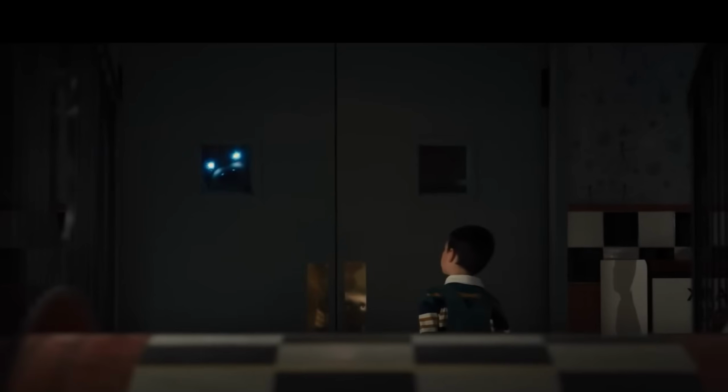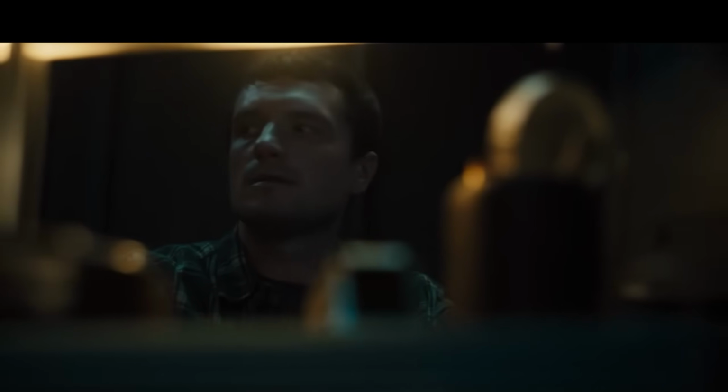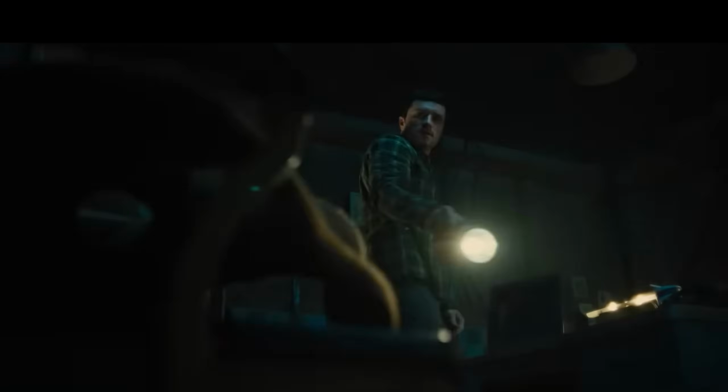Well, anyways, we've got Toy Bonnie coming up, who actually just got announced to be voiced by Matthew Patrick, aka MatPat himself. We don't get to see too much of Toy Bonnie in the trailers, but we do get to see Toy Bonnie practically walking around in the new expo next to Toy Freddy. So we do get a really good look at what Bonnie's initial design looks like.